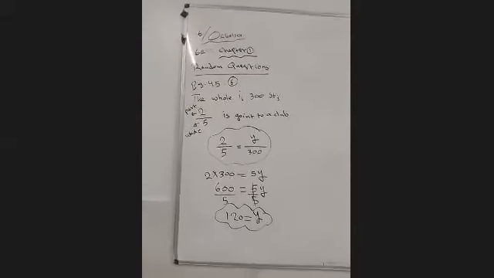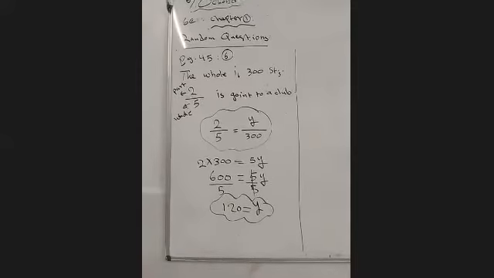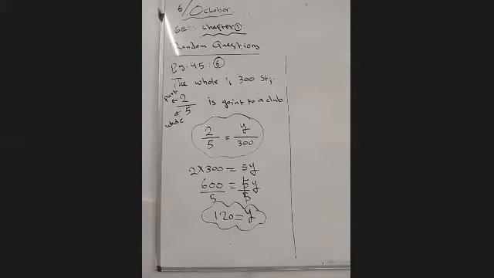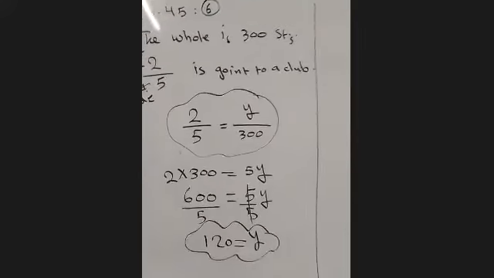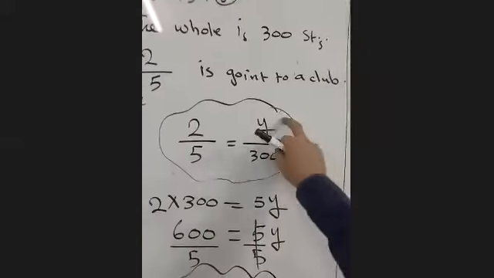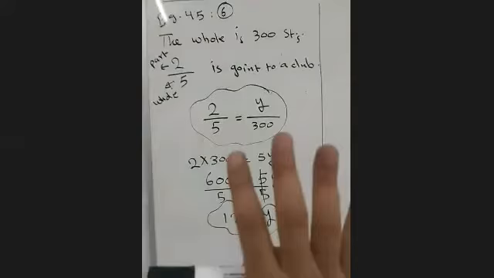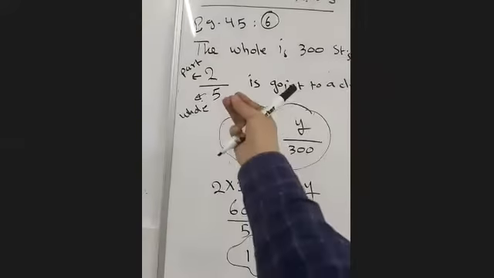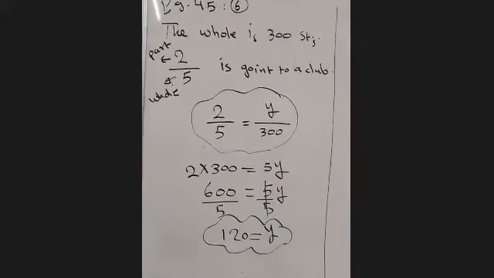Yes. Mister, we can switch the numbers. We can put the 300 up and the variable down. If you put the 300 up and the variable down, you need to switch here also. Means if you put 2 over 5, you need to put y over 300. If you put 5 over 2, now you need to put 300 over y. But don't make yourself confused. Just do the rate as the question wants. The question said 2 out of 5, right? So 2 over 5. Why should I make it 5 over 2?